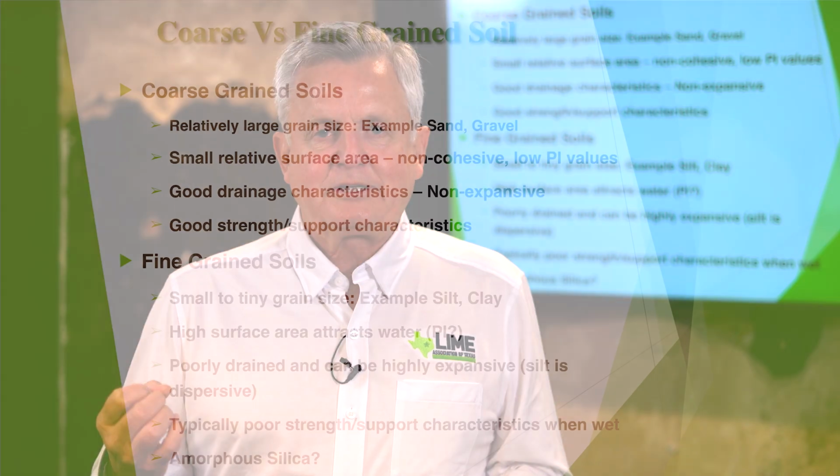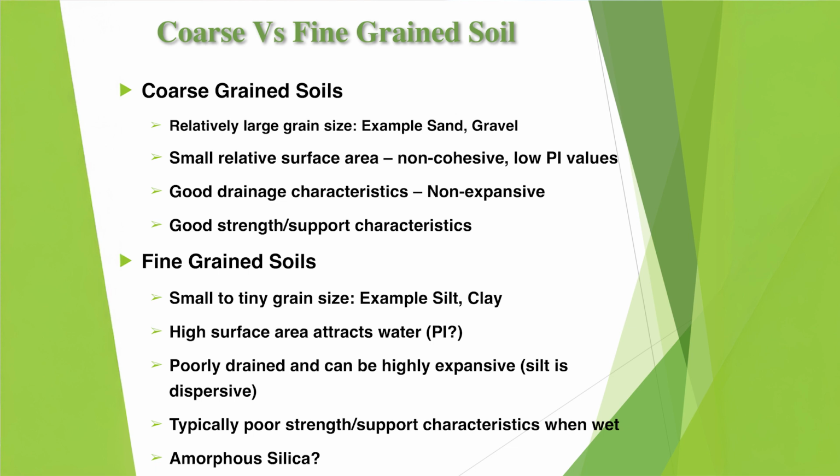But fine grain soils are what we describe as being poorly drained. In other words, if you have a clay soil and water gets into it, it doesn't come back out of it very easily. And what happens with that is it makes it highly expansive. The water coming in and the water going out makes it want to expand and shrink back. So I'm particularly focusing on clay soils here.